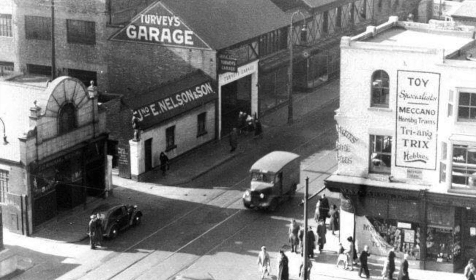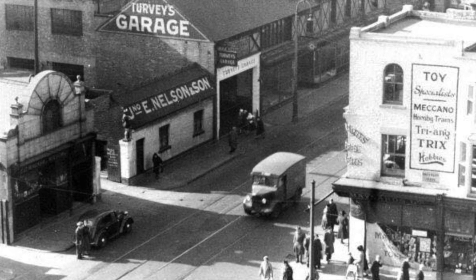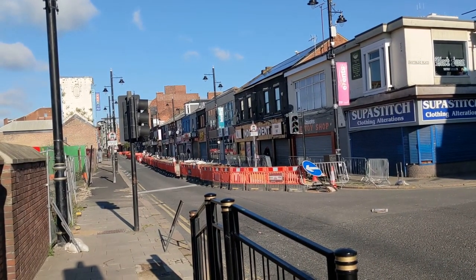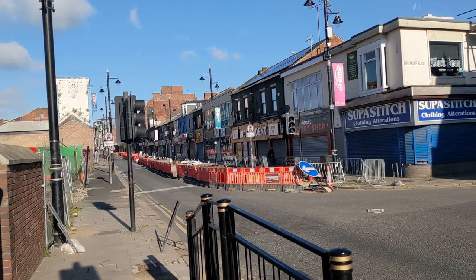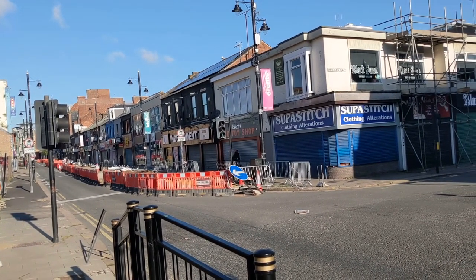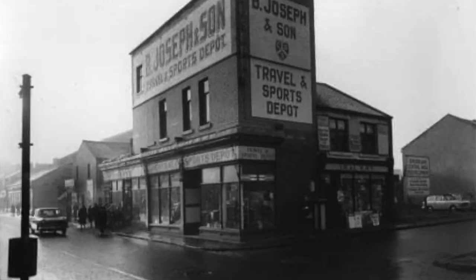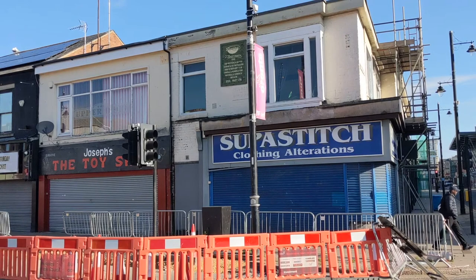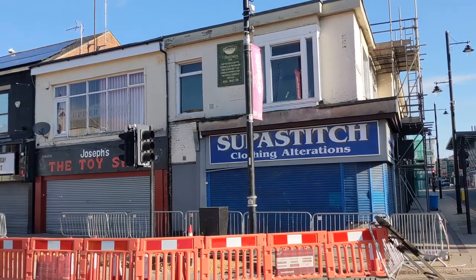This corner shop was nicknamed Maynard's Corner, with many people buying sweets here before heading to the Audion further down the road. Next door was Joseph's Toy Shop, a favourite for many for selecting their presents to write on their list to Santa. Known for its memorable toy and railway displays, Joseph's was actually founded in 1881 as a manufacturer of harnesses and pomanto.